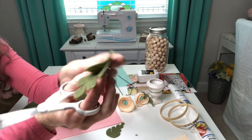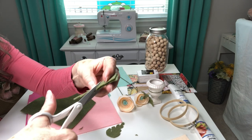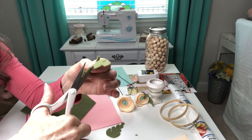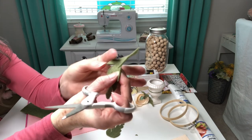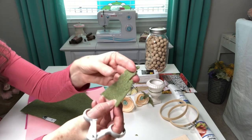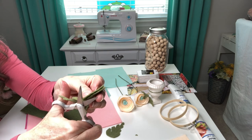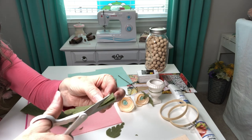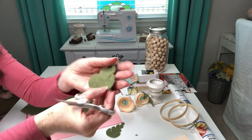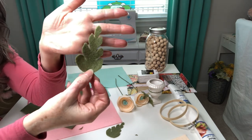Then I'm going to do the same thing. You're going to fold it in half. Make sure your other leaves are out of the way. Round those off. Cut down kind of like a little heart shape toward the center. So then we have our next leaves. And we can come back and round that off a little bit more. And again, we're going to cut in and cut some of this excess fabric away. And one more time. Folding it in half, and then this time, as we round those off, we're just going to come close to this edge right here, and we're going to round that off as well. So that's what we're left with. Cut that down a little bit, and that's it. That's how I make those little leaves.